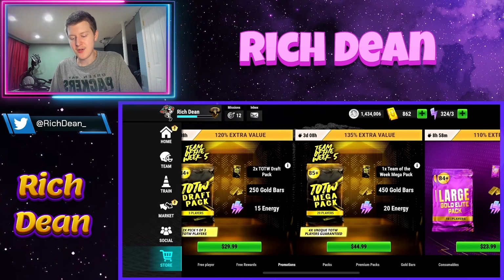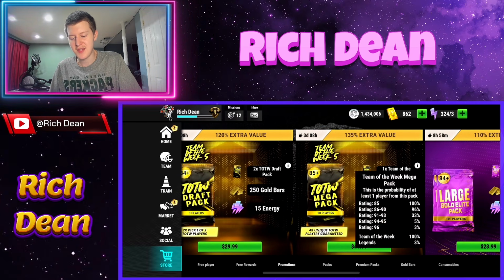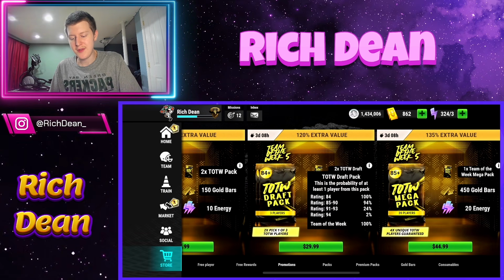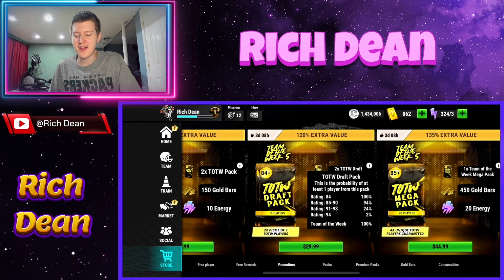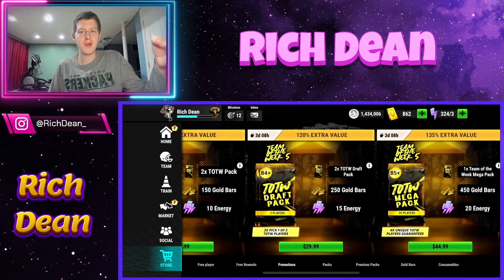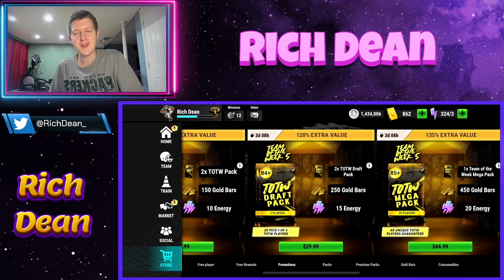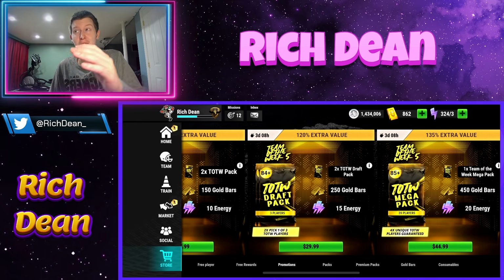As you see, it always gives you gold, energy, and the packs. The only one that's really worth it right now is the mega pack, because it gives you the chance for the legends. Usually though, the one that's the most worth it is the draft packs, because they just have the best odds for real, and you get shown 3 good players that you then get to choose from. Just having the choice is very nice for direct upgrades, okay?